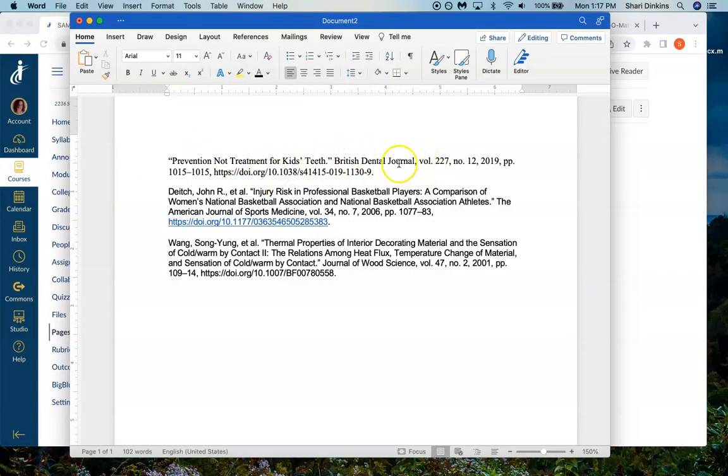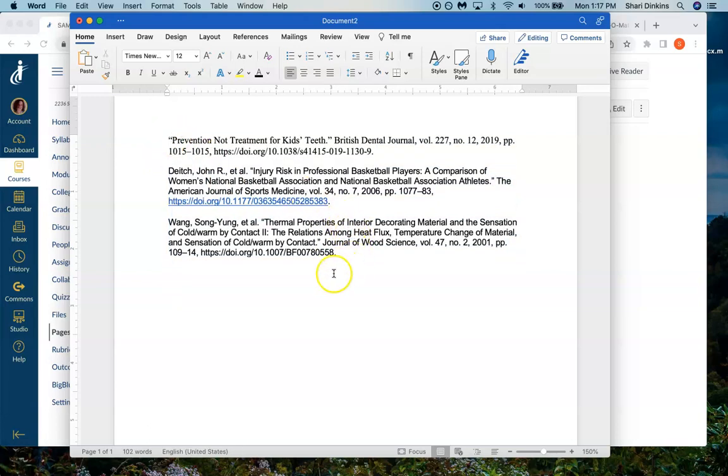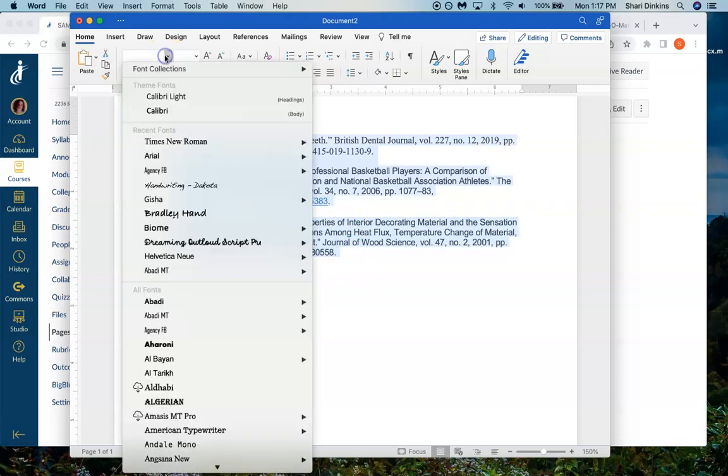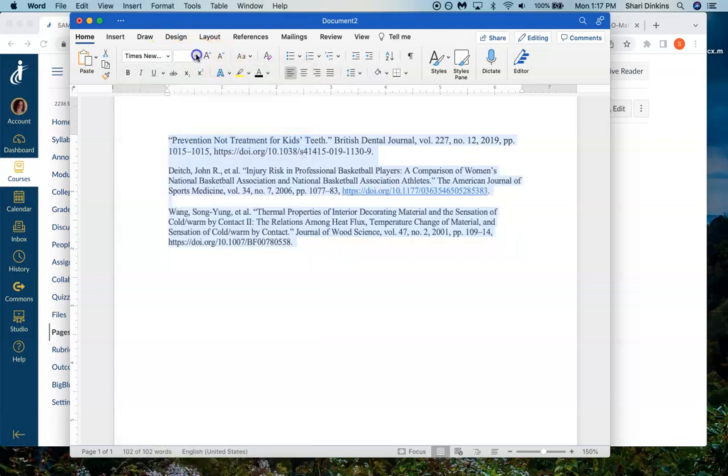I do see some things that aren't italicized, so when you paste things in, the italics falls off, and I know that's irritating, but we can fix that. So first thing I want to do is, you'll notice that I've found some extra spaces above. I'm going to go ahead and delete those so I don't forget to do it later. It's okay if there's extra spaces below, nobody really notices those. I'm going to select everything. I'm going to go to Times New Roman, 12 points.